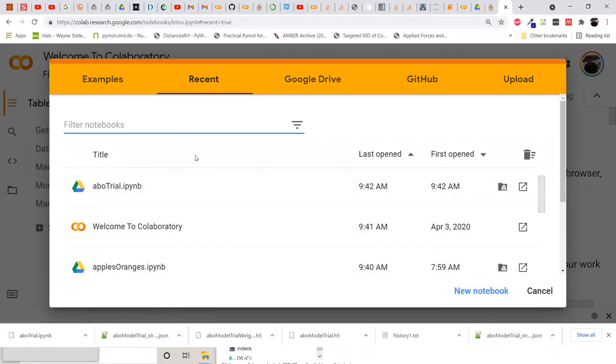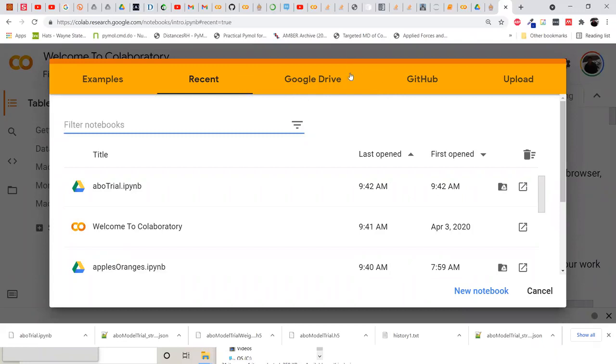Did you guys come up to this point? Are you following what I'm doing? Are you seeing this interface on your screen? Hello? Can somebody answer?